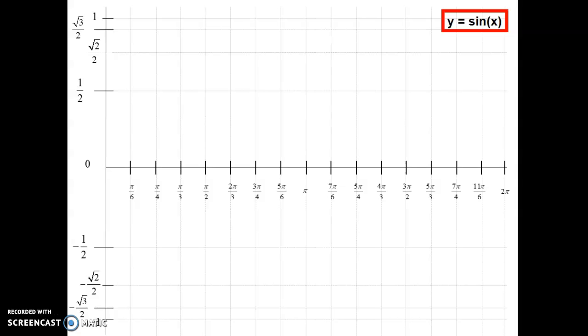Okay, next we're going to look at sine. Same idea. We're going 1 period, which is 0 to 2 pi. If you just look at 0 pi in your unit circle, you'll find out that the y value of 0 pi is 0. So we start at 0. At pi over 6, if we go along the unit circle, we get 1/2. At pi over 4, it's root 2 over 2. At pi over 3, it's root 3 over 2. At pi over 2, it's 1. If we keep going along this way, these are the points that we'll get. So again, pause your video, plot the points, and come back.